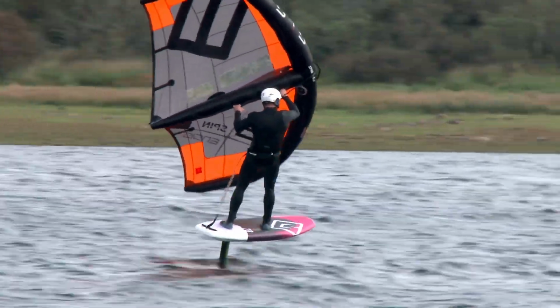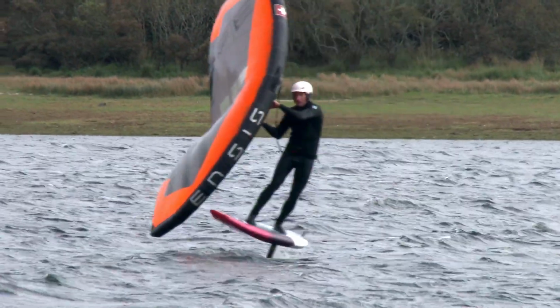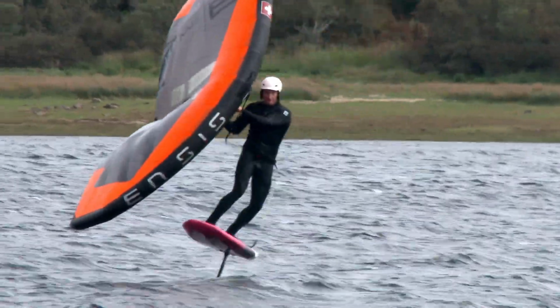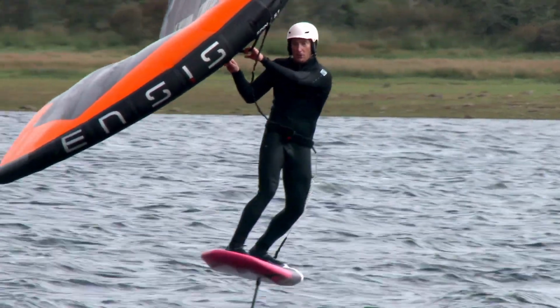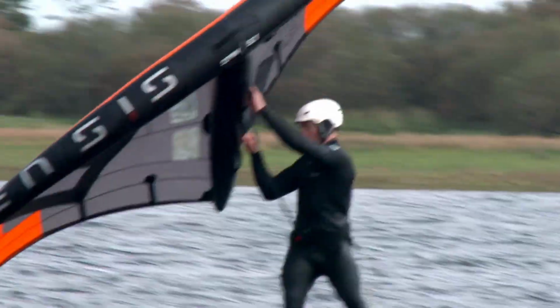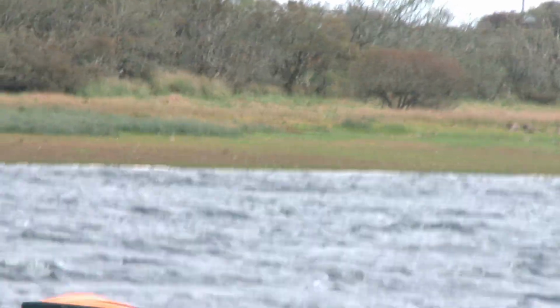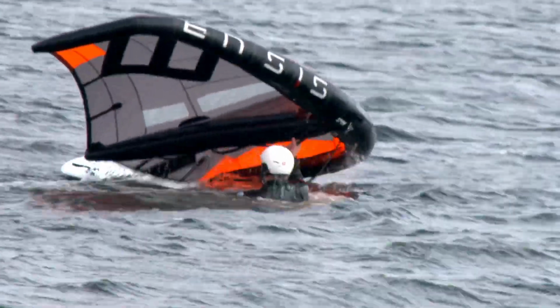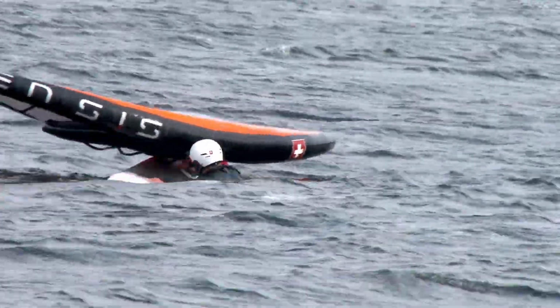So if we focus on the wing now, he's riding in toe side, he's going to put some heel foot pressure, but we're going to focus on the wing. So the wing gets sheeted in, move to the outside of the turn, flick the rig, and he's off and down. And the reason for that is he didn't change his hands soon enough.